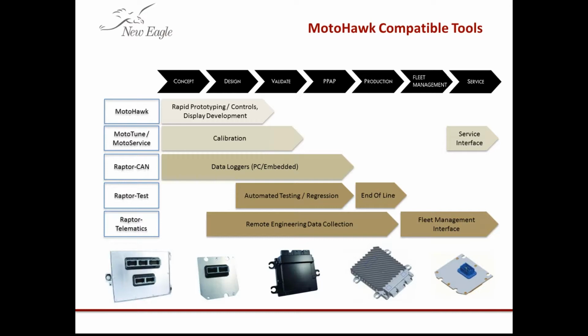Then at New Eagle, we've got some tools that we use to work with MotoHawk applications. RaptorCan and Test, so that's a CAN-based development tool, and then a script-based automated testing tool. That's what we will work with on MotoHawk projects to do validation, or at least to accelerate validation, and then also telematics for doing, firstly, remote engineering data collection, then also a fleet management interface.